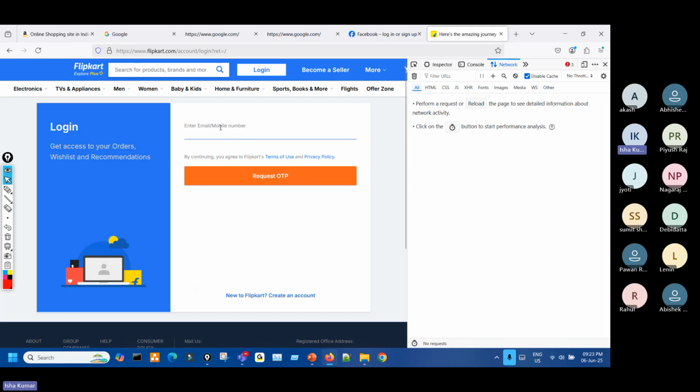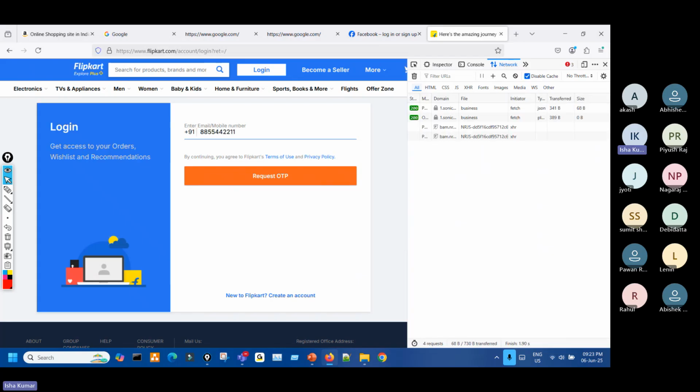I'll give a wrong mobile number, generally a mobile number is 10 digits. I'll give 9 digits or 8 digits. It's 9 digits. 2, 4, 6, 8, and 1, 9, 10 digits. Okay. Now what I'm going to do is click on OTP.